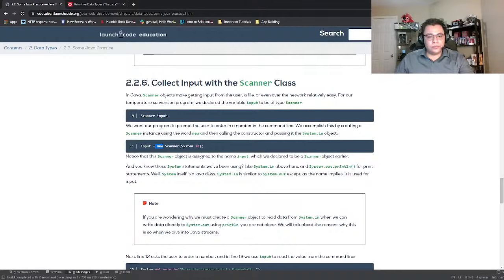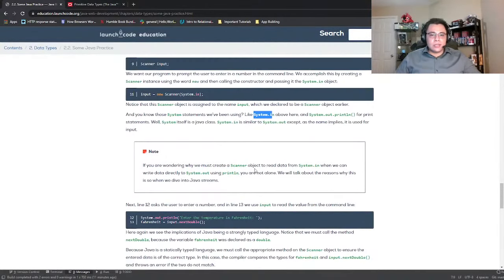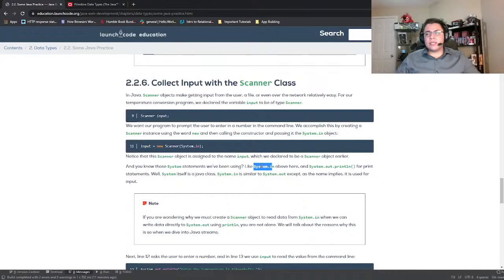So the system statements we've been using: System.in asks for input, System.out.println actually prints something out into either the web page or the terminal, whichever we're using. System is technically a Java class. System.in is similar to System.out, except it's used for the opposite, which is a little funky to look at, but we'll continue. So we had something similar to scanner in JavaScript when we were asking for input.